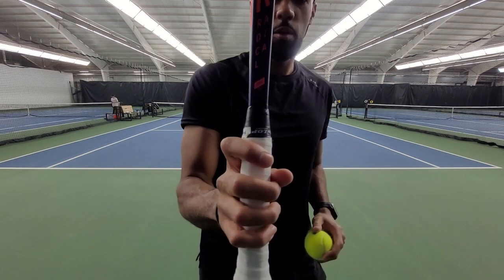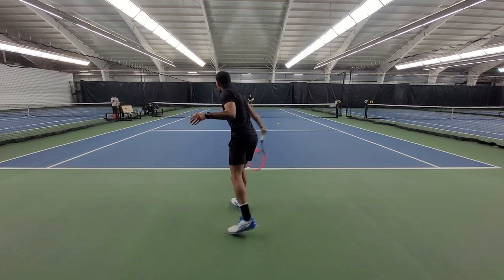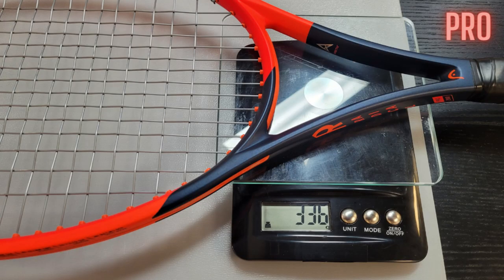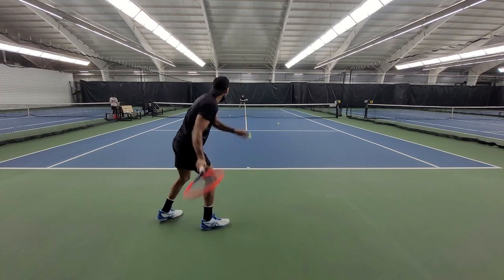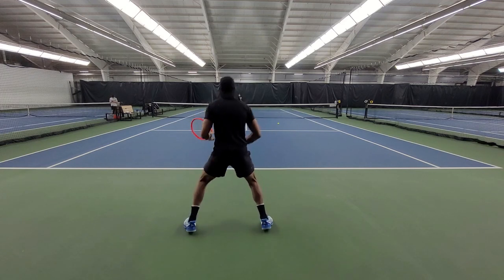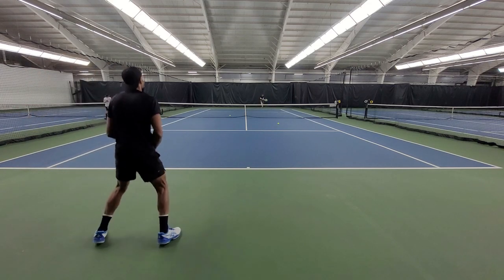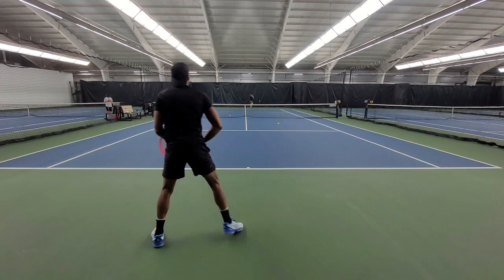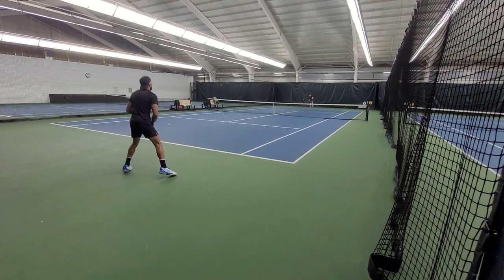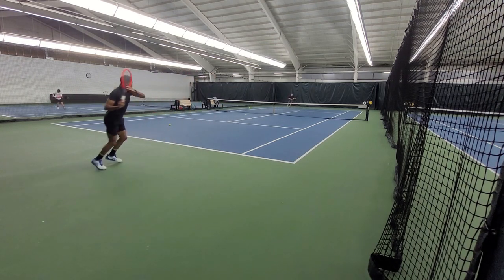For the Pro, first off, the Pro has the tiniest beam in the Radical family, which gives you a sweet level of control on full swings. As you can see from this picture, this is the weight with everything included — the strings, the dampener and the grip — and it comes out to 336 grams, which is 7 grams more than the MP, but you truly feel it. The Pro has enough mass for you to redirect the pace of big hitters. It also delivers plenty of power for those who have a good whipping action. The Pro would be more suitable for an advanced player, mostly because of the mass that it has.